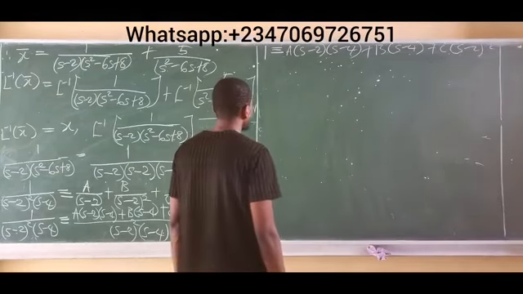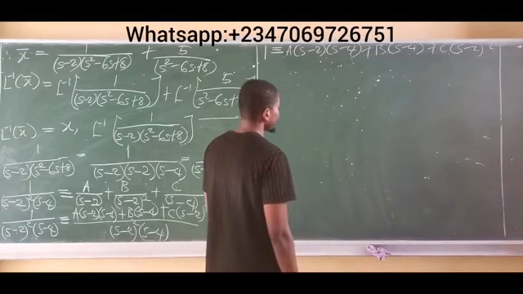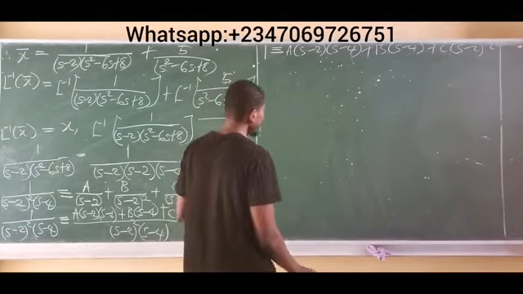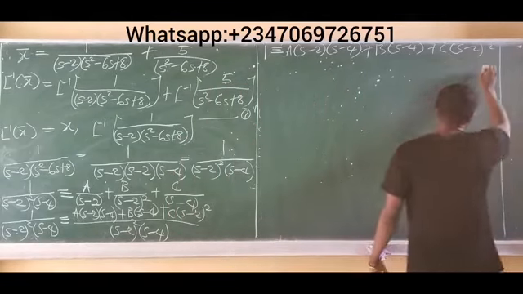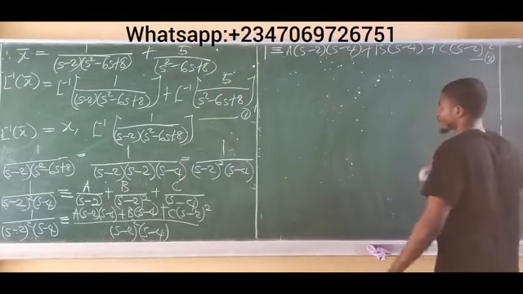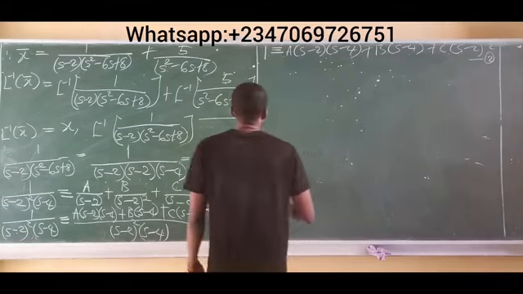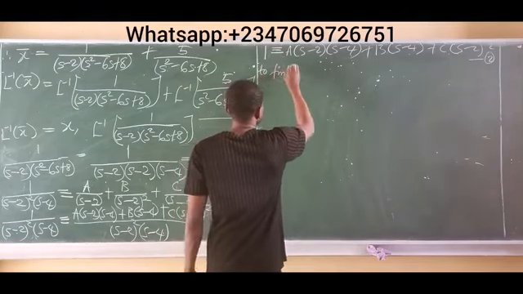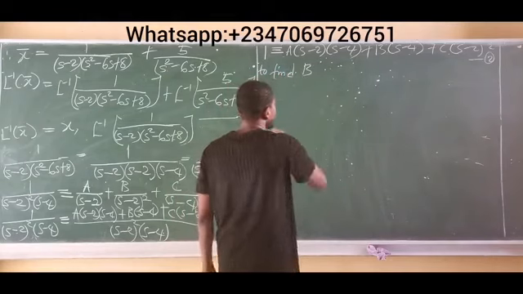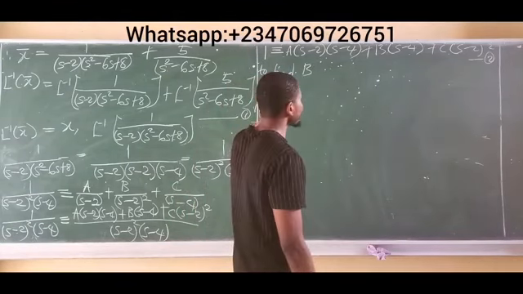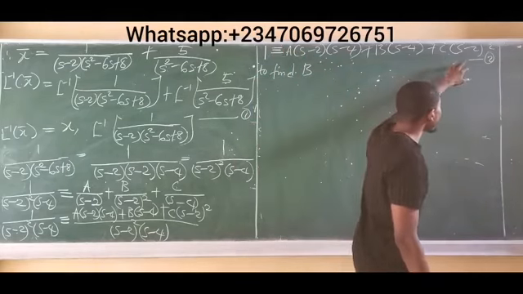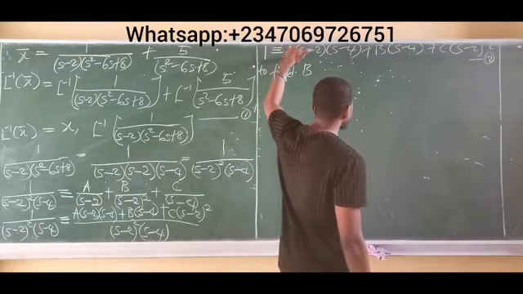Now let's use the substitution approach to determine the values of B and C first, then we can fall back to this equation. So let's simply call this equation 2. Remember we had an equation 1 earlier over here. Alright, so in order to find B, using the substitution approach, you look at the common factor in the bracket of the other terms.